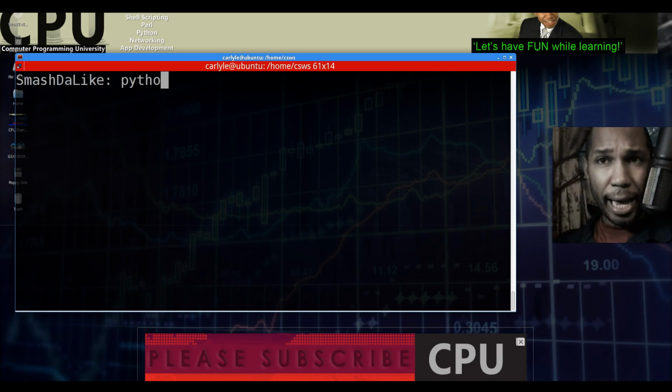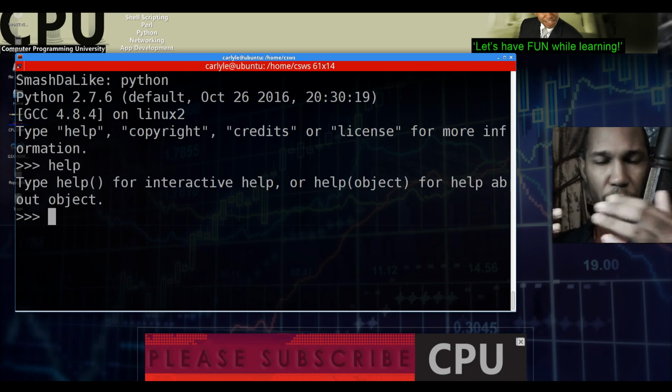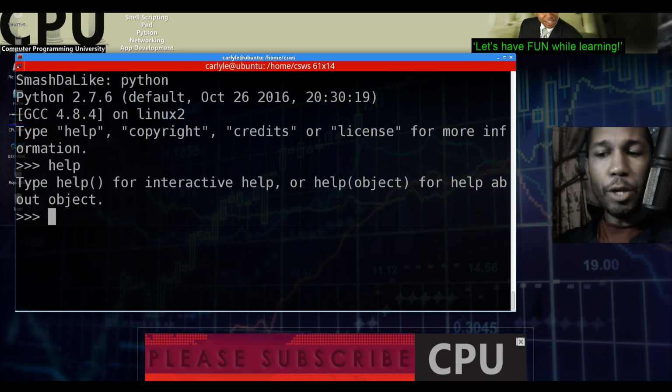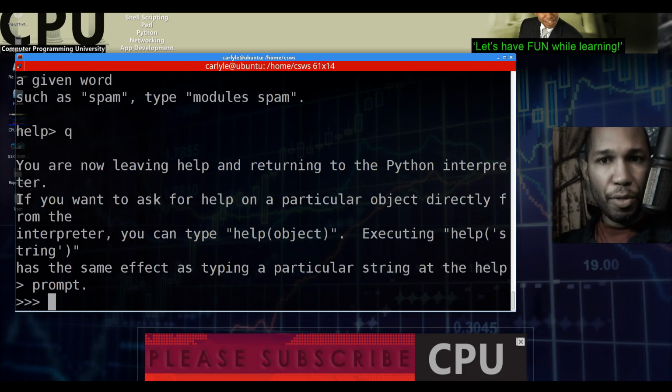So if you type in python in your command prompt, you're going to get the Python interpreter, which is going to tell you the version of Python you have installed, in this case, 2.7.6. Once you're in here, you can do things like, you notice it's saying help. But if you just type in help, it's going to say what? Because the way you get help is you have to do help like that. Then it gives you help. Right? And once you're done with that, you can actually quit to go back to the main prompt.